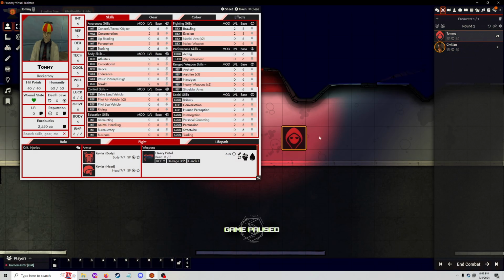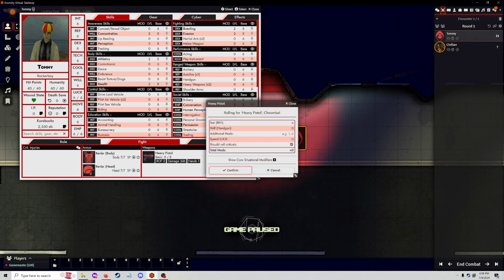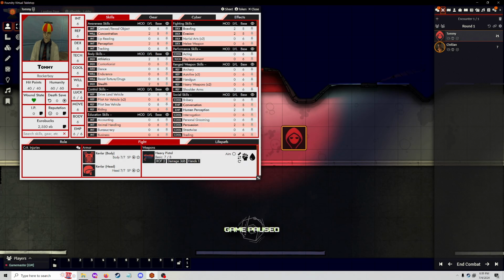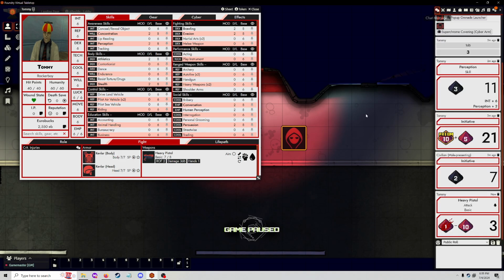Now we're going to open his character sheet. We're going to select the fist to make the attack roll. Note that the modifiers are correct. It will add his reflex. It will add his handgun skill, which is currently 0. He has 6 luck. We're going to put all 6 into it to guarantee a hit. You'll note that the luck does not automatically deduct, so you'll need to do that yourself. And even with 6 luck, he has rolled a crit fail, and a terrible one at that.